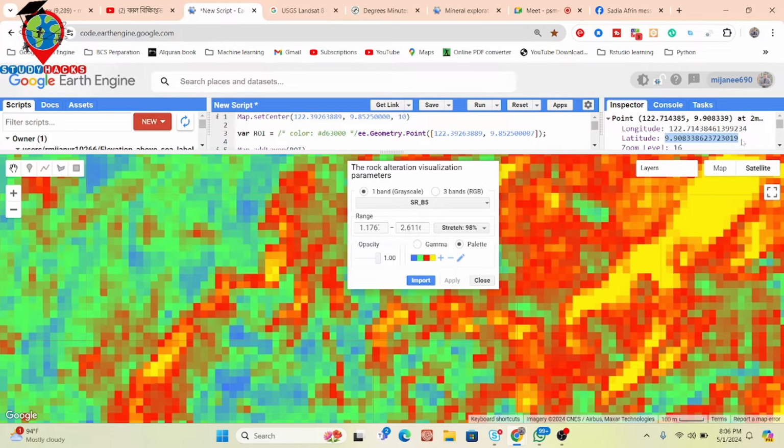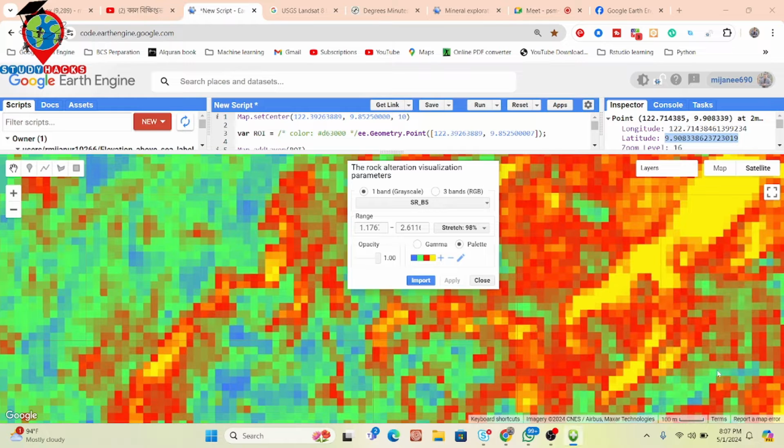Okay, so further, anyone can simply open their GPS tracker or GPS machine and go to this location. Suppose you put this longitude and latitude in your GPS machine, it automatically locates your study area. From here you can simply go to this region, and then further observe this area. What is the present condition of this area? Okay. So this is the rock alteration.